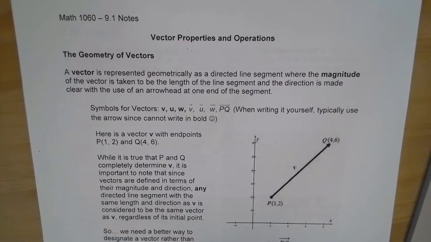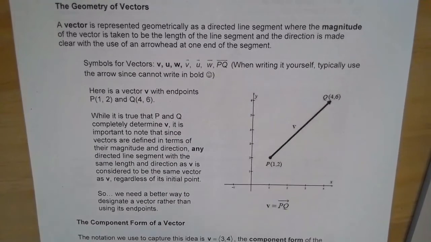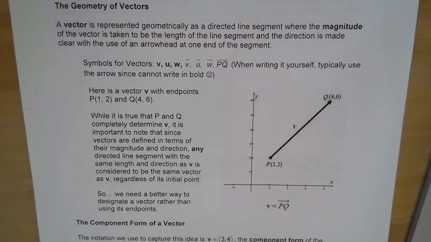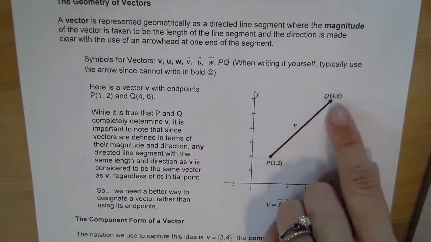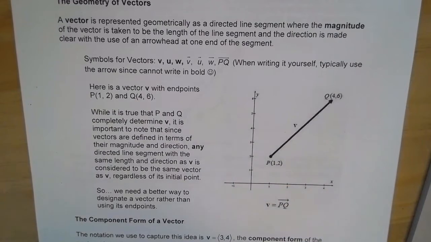Now, when we have a beginning and an end, usually they have P, Q, like an initial point and ending point. So that's going to make sense here in a minute. So the vector drawn here has an initial point of P and a terminal point of Q. Terminal point meaning our ending point. But at that terminal point, instead of just a point, there's an arrow because we need to know that direction.